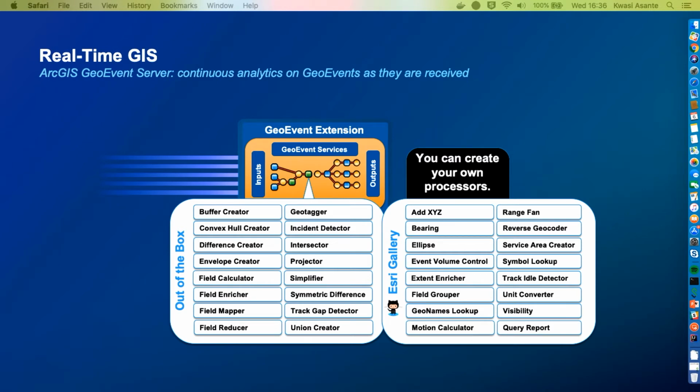So we have some of these processors that are out of the box, and we have different versions and different ones doing different stuff. Some are processors that you can create on your own, like the ones in the gallery. And as a matter of fact, during the next release of 10.7, we brought some of these gallery items, and we rewrote everything to make them out of the box for you. So if you're used to using some of these gallery items and you find them in 10.7, they're not exactly the same, but they do work in a similar manner. So if you want to basically do one-to-one from what your workflow is, you might want to reconsider some of the configurations before you try to use them.